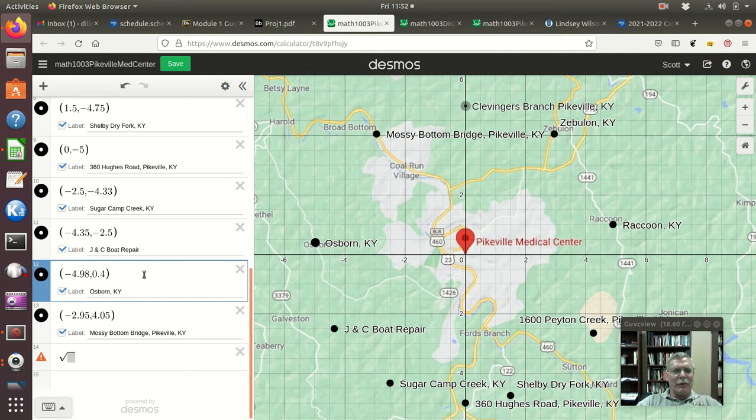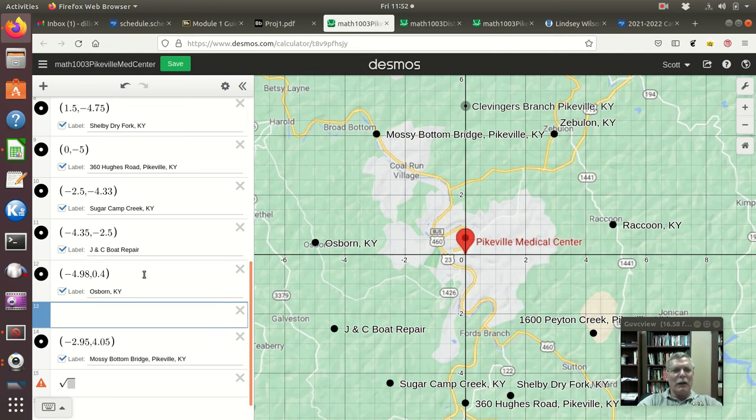And notice I'm getting a warning. And again here, square root of stuff. And so I have that. And so I need to at least show those last two.